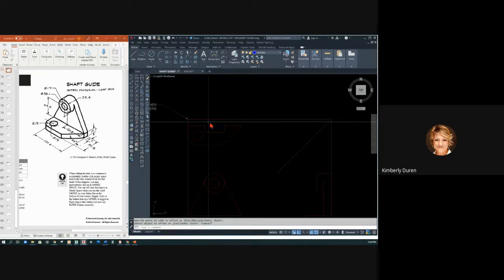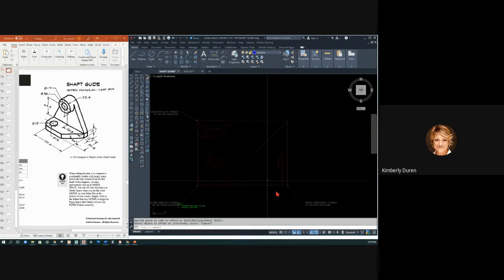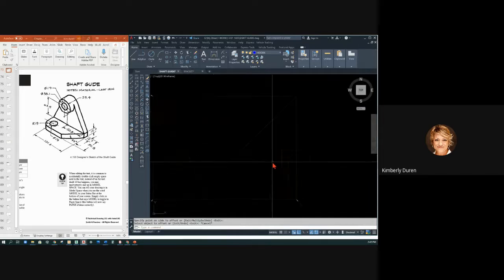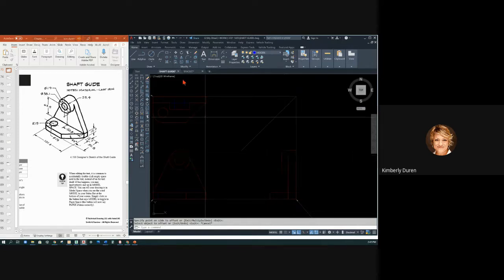Now, these two hidden lines can cross because they're on two different planes. I have this underside plane that's hidden that I can touch right here. And then I have this hole that I can touch right here. But they're hidden in this view. Now that I have those and I have my hole drawn here, I cannot touch the hole in this side, so I'm going to draw a line from the northern quadrant, acquiring that point, left click to start, left click to stop. That hole goes all the way through.